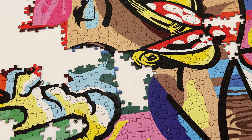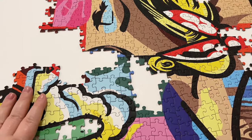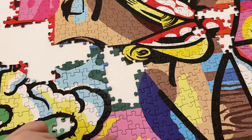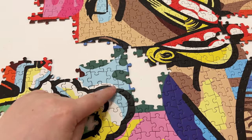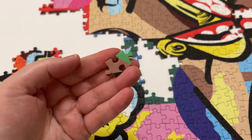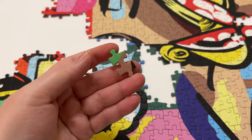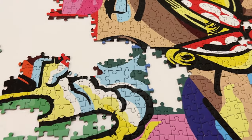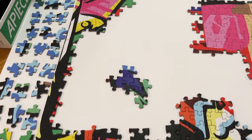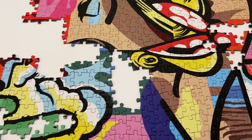And then I guess the other thing that's making this a bit more challenging is that even though the image has lots of bright, colorful sections, they're actually quite abstract. So there's splashes of color and shapes going on in lots of places, sort of unexpected things and overlapping colors and things like that. So sometimes if you just grab a piece, you're like, I have no idea where this goes. Maybe you can find the general section, but the pieces look quite abstract when you're looking at them. And also a lot of pieces, as we can see along here, share a lot of the same colors and patterns and characteristics. So a lot of it's a bit of a piece shape guessing game rather than trying to find a distinct piece.